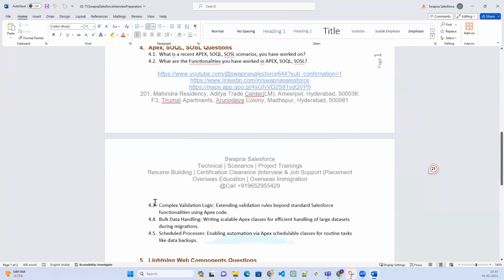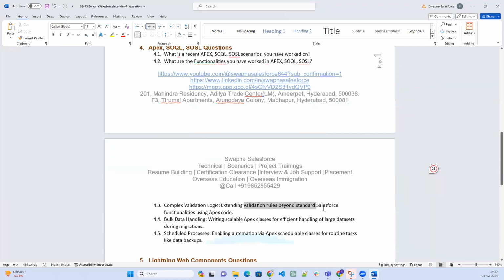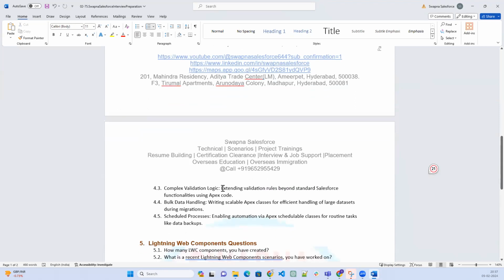Now Apex complex validation logic: extend the validation rule beyond standard Salesforce functionality using Apex code. So this one is where you need to implement code for a requirement you cannot fulfill through the validation rule.